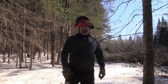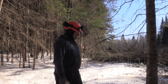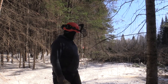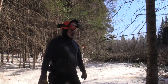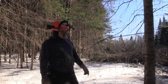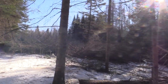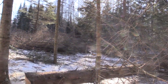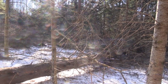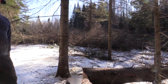So now that the tree's on the ground, what's your next step with it? We're going to get the skidder and hook onto them, and cut a few more along the way out of here. Now, do you limb it right here? A lot of times, like this spruce here, it would have to be limbed right here because it's not cold enough today. If it was a real cold day, when everybody's home hugging the wood stove and it's 20 below and they're complaining, I'm smiling because I can come out here, cut this tree and hook onto it with the skidder, and by the time I get to my wood pile, there are no limbs left on it.